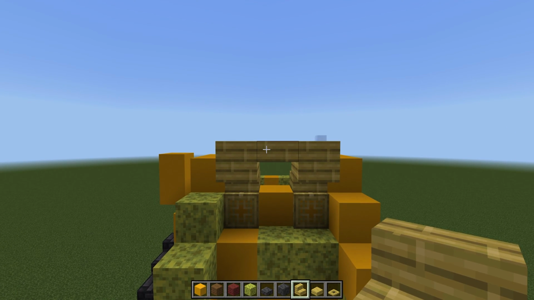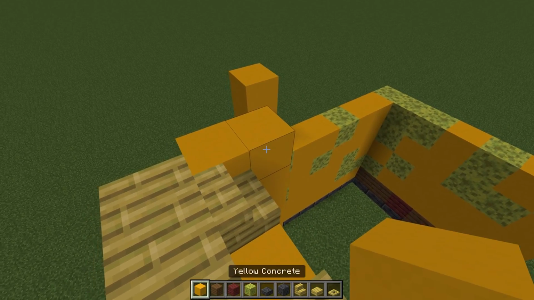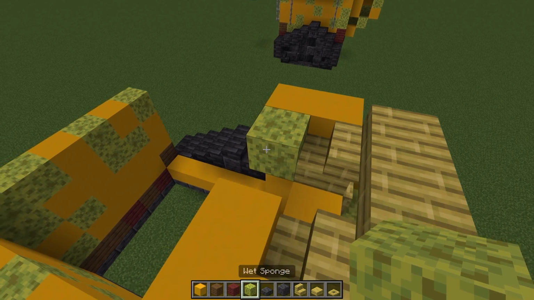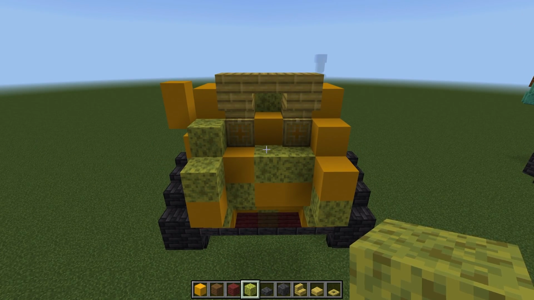That's good. Now up here, we need to do ourselves a bunch of yellow concrete in here for 1. Then we do ourselves a sponge over here. I might actually do sponges for 2, like that. Now this is all looking really good, guys, so very well done.